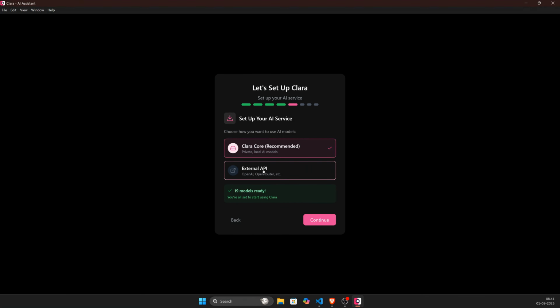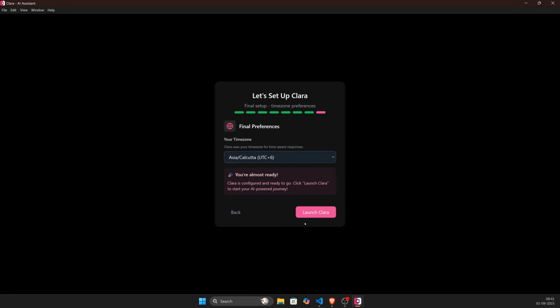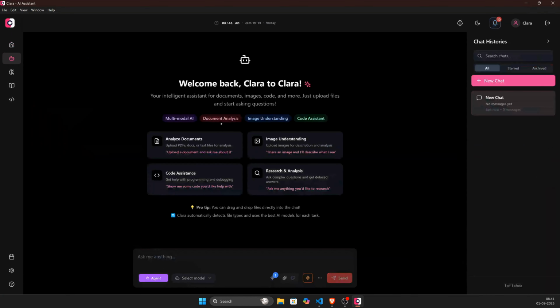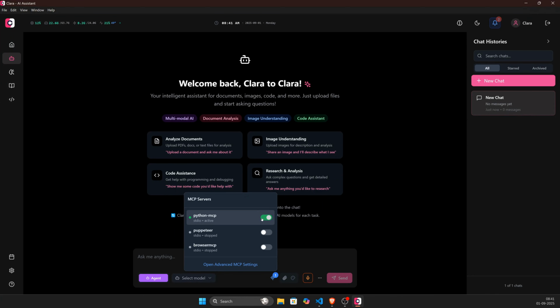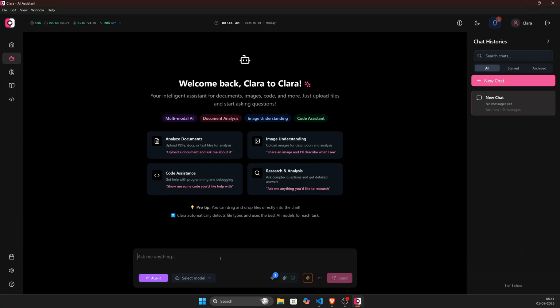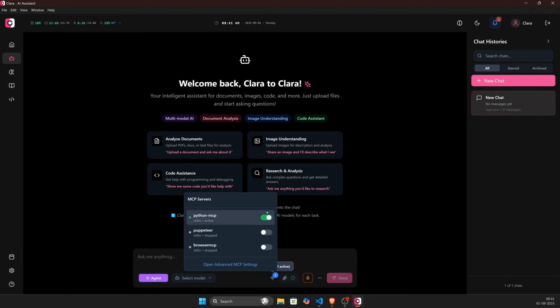And here, if you are going to use a local model, just download it once it asks you. Currently I already have some models, so it just picked them up. We're just going to click on continue, continue, continue, launch Clara. And you have chat. Now just go to agents. There are two modes here, chat and agents. Agents is the mode that will enable chat with search for you. You can see there is an MCP logo here. Just click on this and enable it. Make sure this is enabled. It comes enabled by default, but if it doesn't, just click on this.